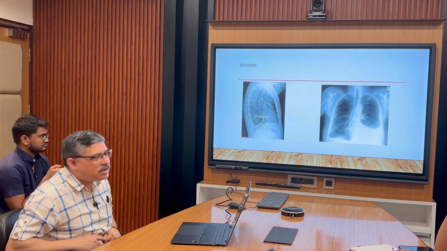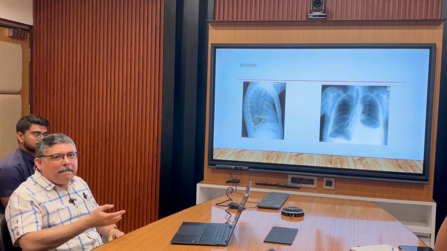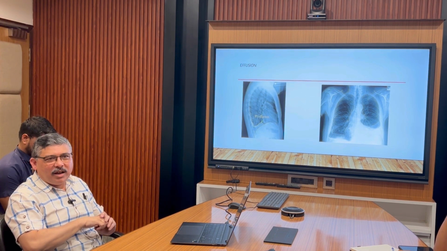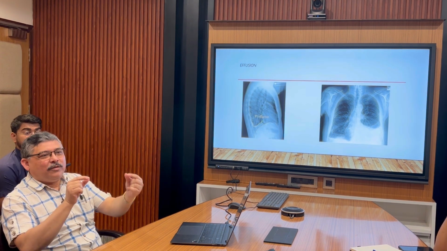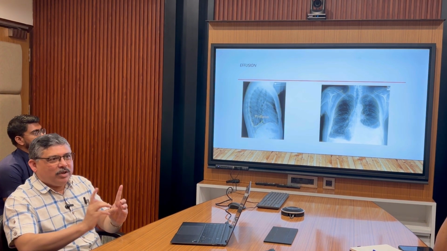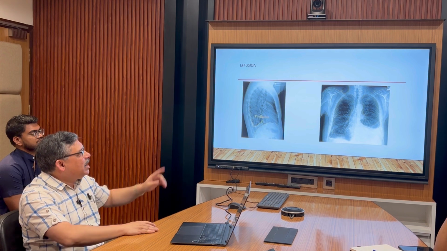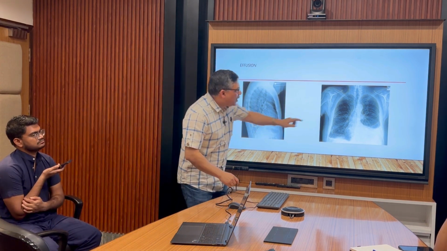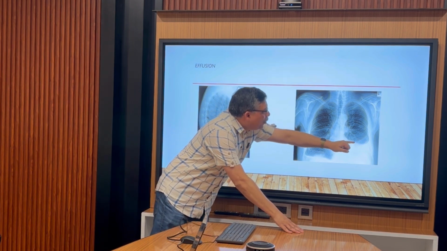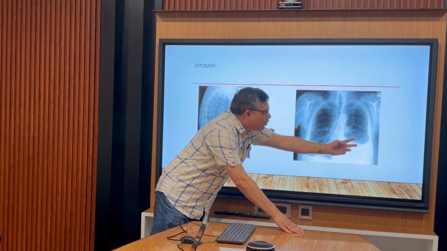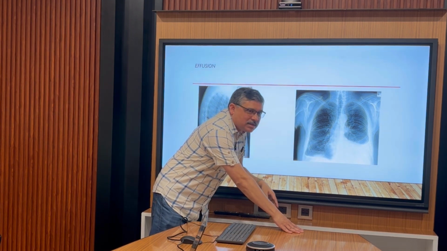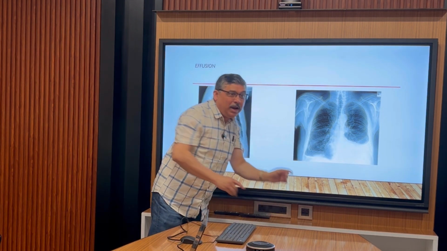Why is it known as a meniscal sign? It looks like a semilunar type of thing. Why does it occur? Anybody know? That's an undergraduate question. The thickness of the fluid is more on the lateral part, through which the X-ray has to traverse. That border, you can see it up to here. If you draw a straight line here, the fluid anteriorly, this line should have been up there. But due to the capillary effect, there will be a thin film of fluid here through which the X-ray passes. But here, the film will be bigger.